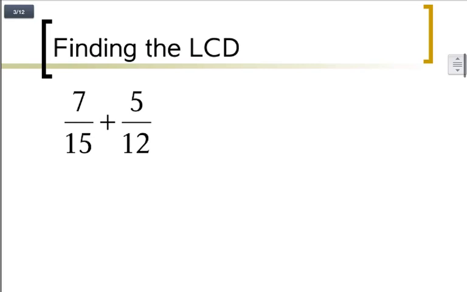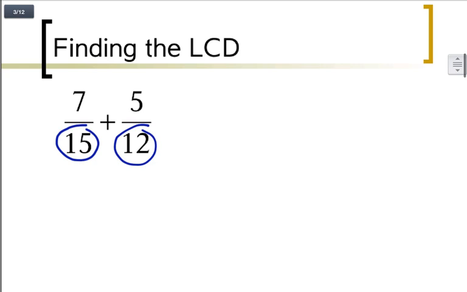Alright, so in this lesson we're continuing our addition of rational expressions, and to do that we just want to remind ourselves about elementary school addition of fractions, where we didn't have like denominators like this problem here. Notice we have 15 and we have 12. Those aren't the same. We need to figure out what would make them the same. So what's the least common denominator that I can make between 15 and 12 looking at their factors?